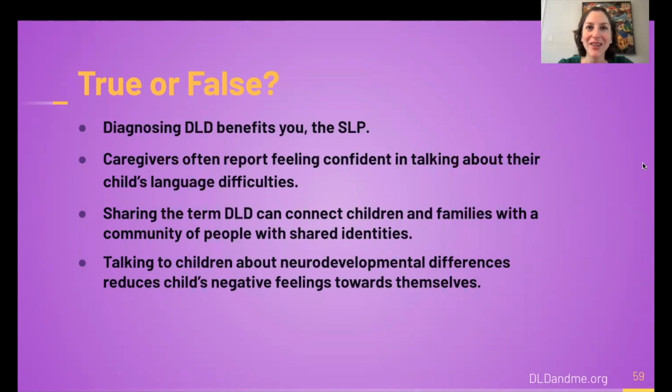Now that we've taken a detailed look at the many benefits of diagnosing DLD and sharing the term with our students, clients, and families, let's review some of the main ideas with one last quiz. First, diagnosing DLD benefits you, the SLP. This is true. Caregivers often report feeling confident in talking about their child's language difficulties. This is false. The available research we have says that this is commonly a problem. Sharing the term DLD can connect children and families with a community of people with shared identities. True. And finally, talking to children about neurodevelopmental differences reduces a child's negative feelings towards themselves. This is true.